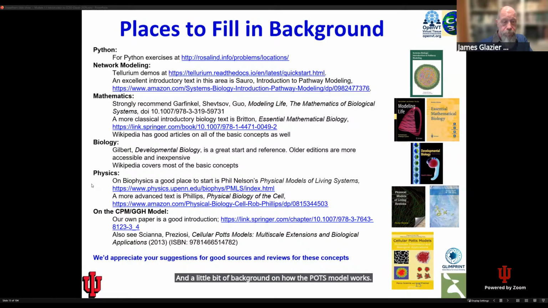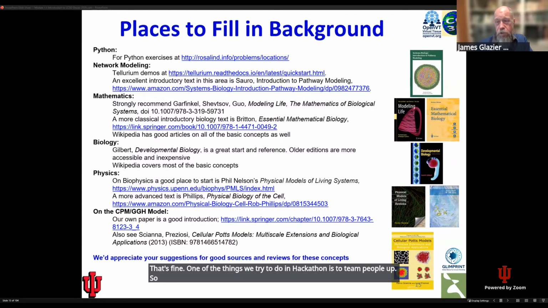And so don't be shy about acknowledging that you may have some areas that you know better than others. That's fine. One of the things we try to do in hackathon is to team people up. So perhaps somebody with a stronger biological background might work with somebody who has a stronger computational background and so on.